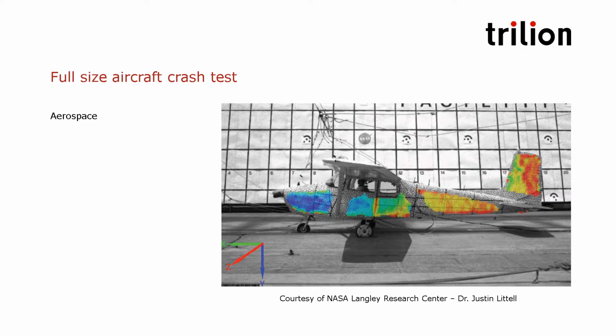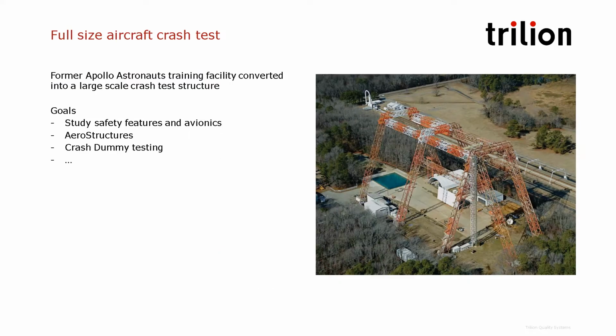In this application, we're going to be looking at a full-size aircraft crash test. For customers at the NASA Langley crash test facility, they do really cool things. They crash full-size aircraft. And so you see on this picture here, this is a former astronaut training facility back from the Apollo program, where they used to train Neil Armstrong and the other astronauts to land the module on the moon. And now our customer Justin Little at NASA is using this facility for crash tests.